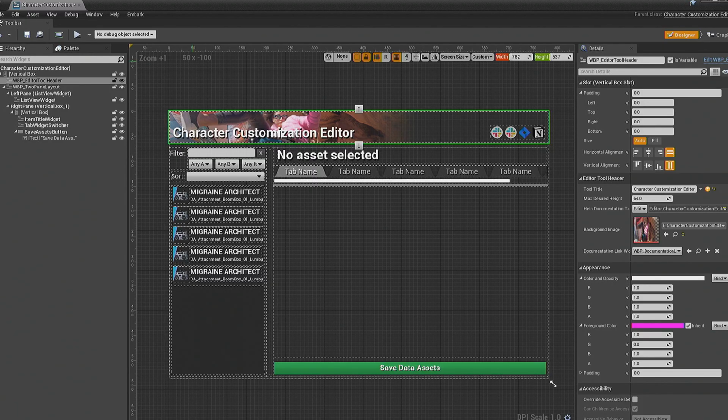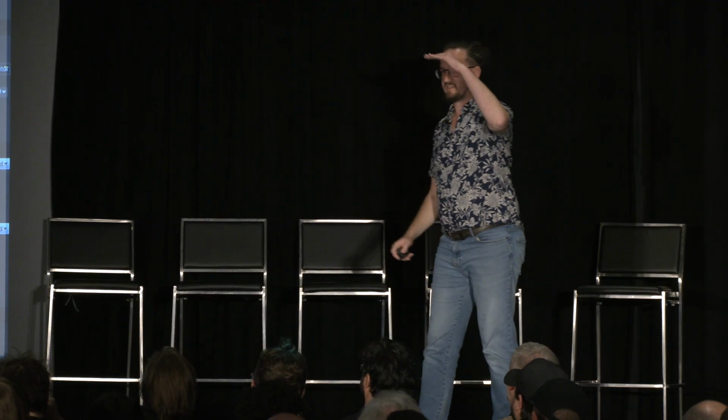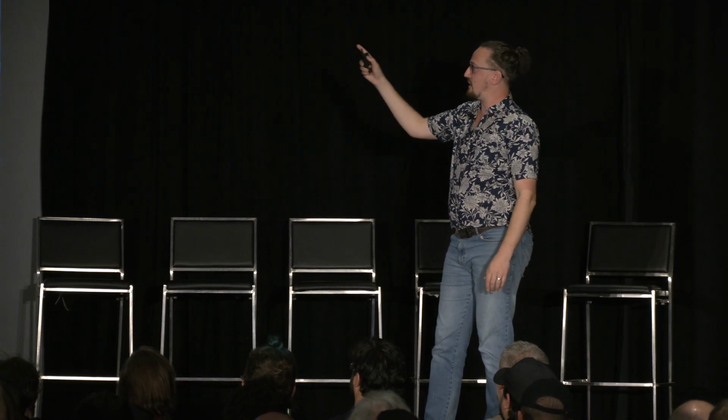And what that means is, for anyone implementing a new tool, it's very easy for them to just drop this header in, add a gameplay tag on the help documentation tag property, and it automatically builds that little list of, like, there's 2 Slack channel links, a Jira link, and a Notion link there. And so it's very easy to just implement those and call them from anywhere. So if someone else wanted to reference the same links, they just reference the same tag.